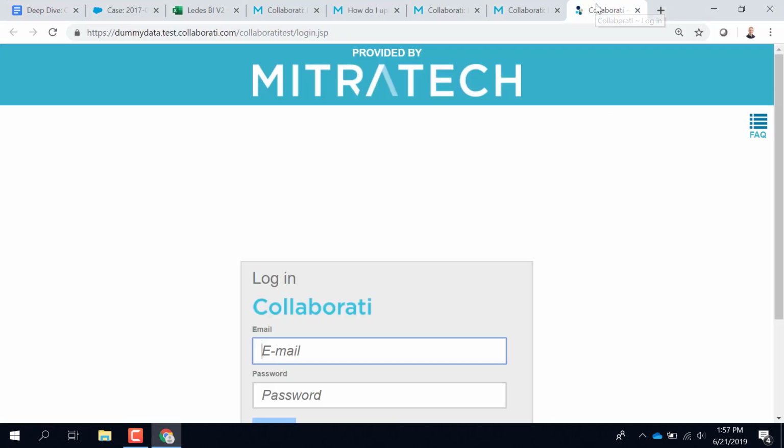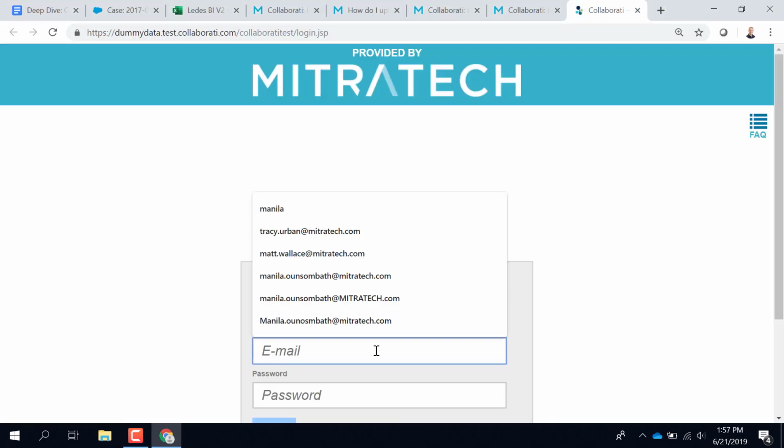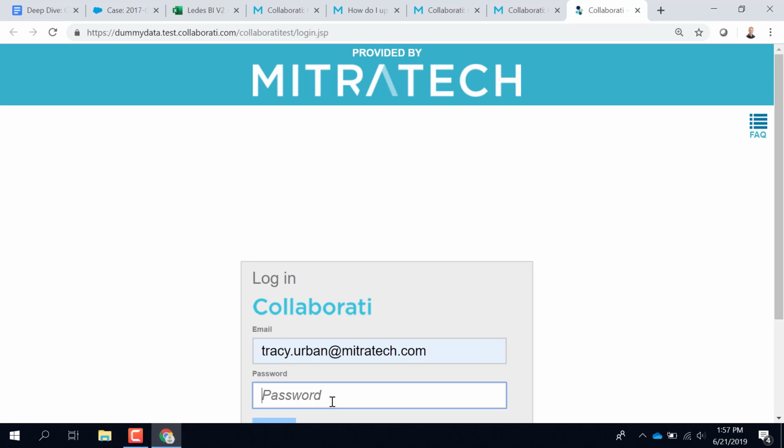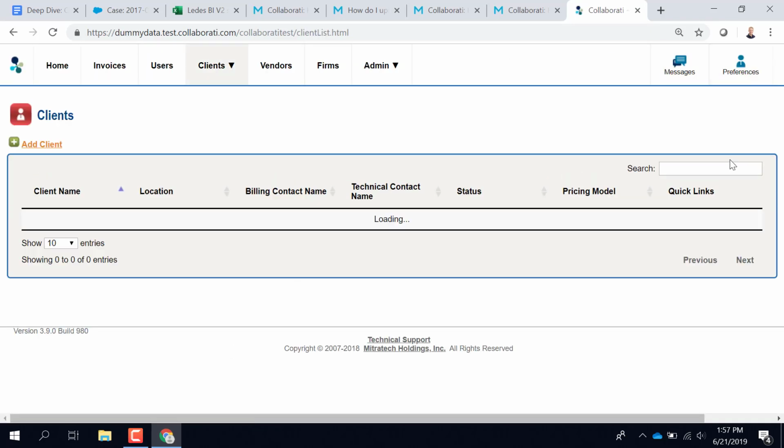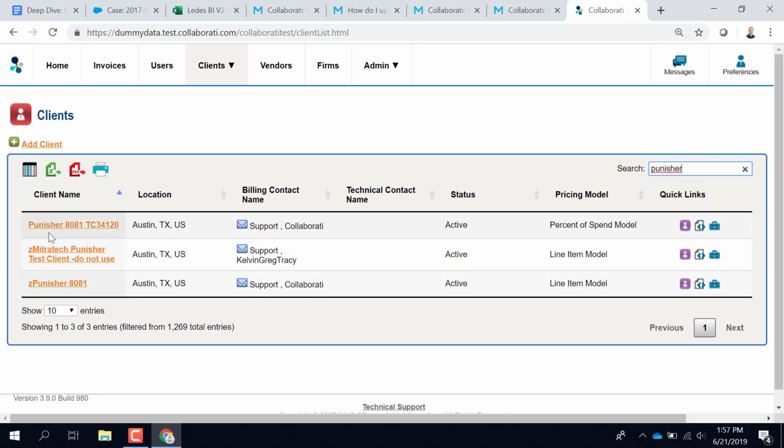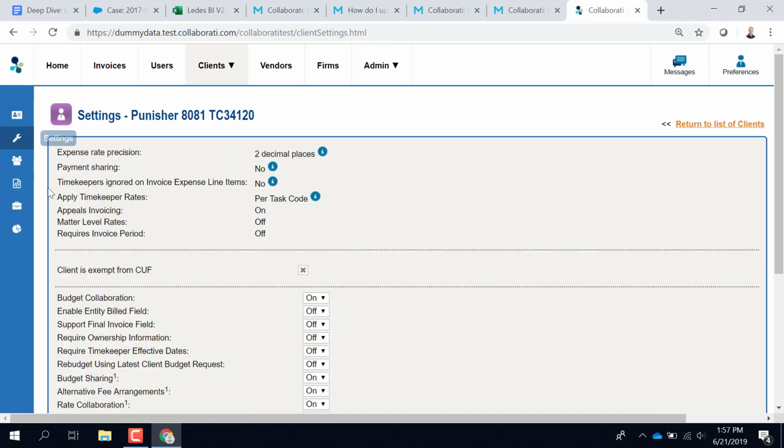So you can check that by logging into Collaborati. Now I'm logged in as a Mitratech admin, and if I check my client list, you can see this client's settings.